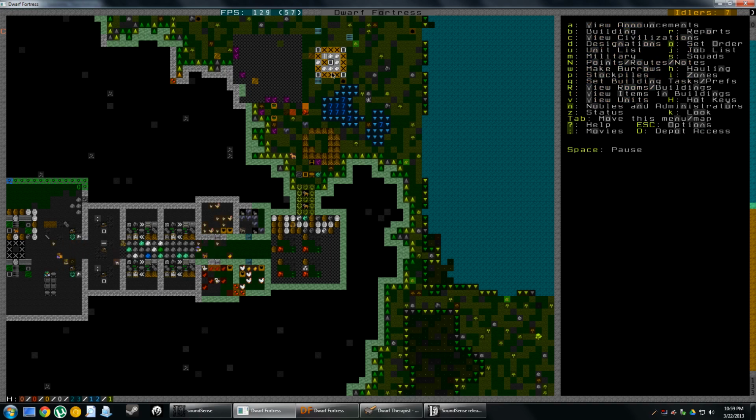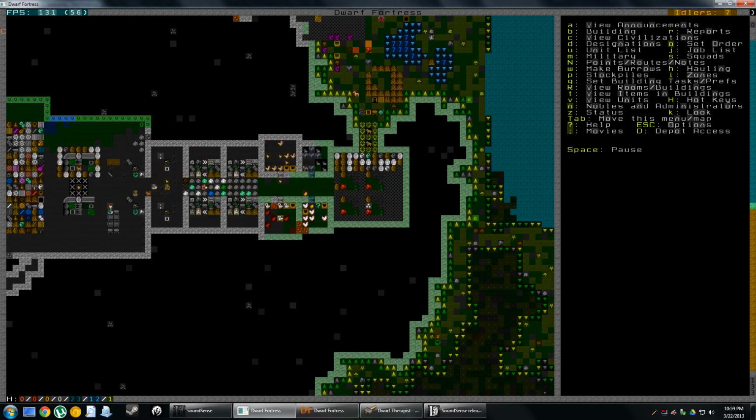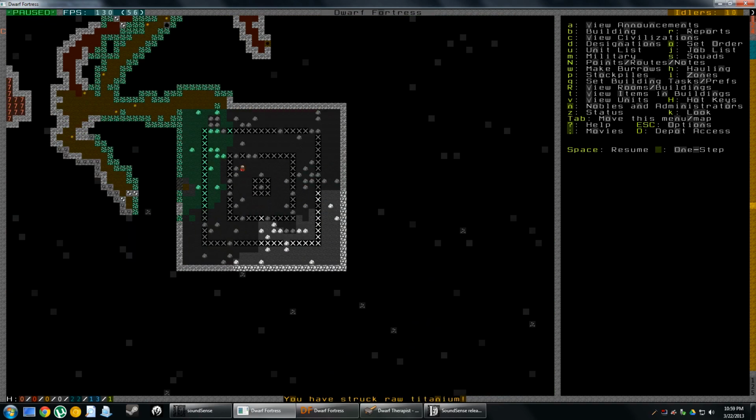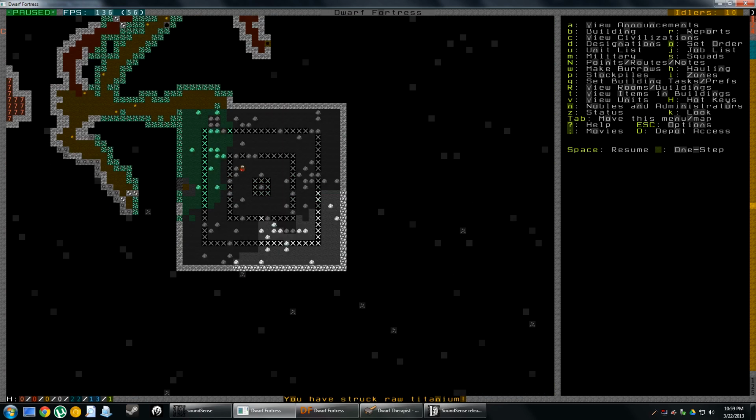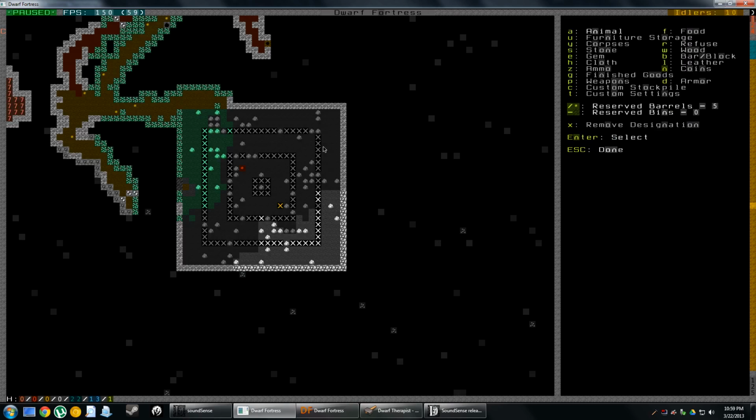Okay, we got a lot of cloth bins. Apparently there's no room for us to store cloth, so let's go ahead and go down here. And I'm probably going to do 2 separate areas, one for stone type stuff and one for everything else. So we'll make the one that's not for stone first. So let's designate some cloth storage, like say for example, we'll put cloth there. I'm going to put cloth also overlapping here and cloth up there.